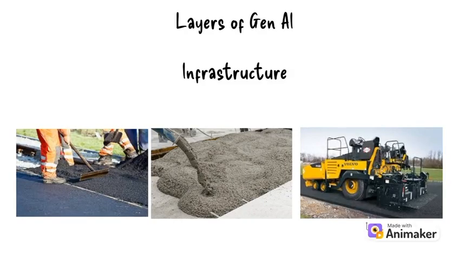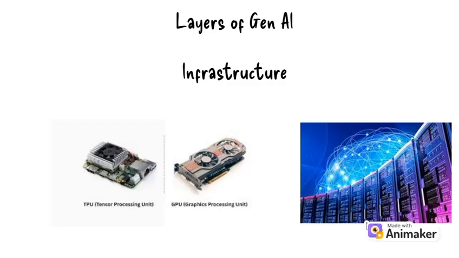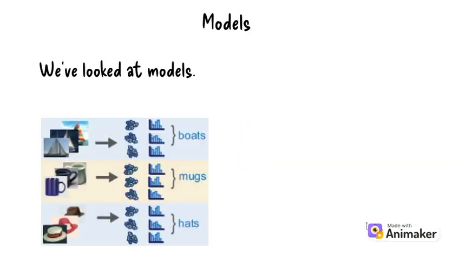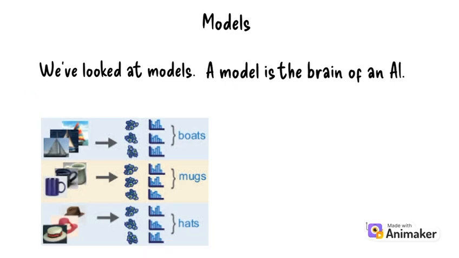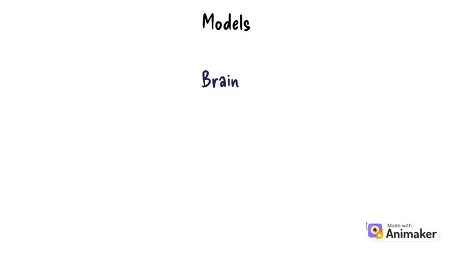Imagine building a road. You will need basic resources like cement, bitumen, and even a tractor. That's what the infrastructure layer provides. It provides the basic hardware and software tools needed to run an AI. I call them the startups. Second layer is the model layer. It's like a bag containing learned patterns or trained data. It is the brain of an AI. I call it the brain.